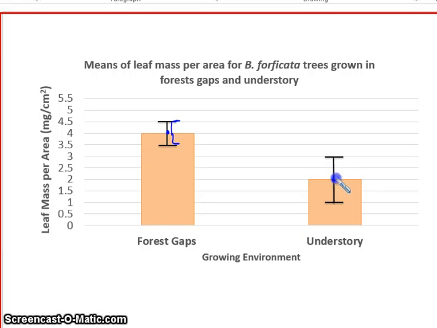Versus this one over here, here's the mean. It started at 2, went up to 3, and went all the way down here to 1. So it's off by 1 unit this way, and 1 unit this way as well. So this one has a greater error; we could look at this and say the data isn't as good in this one. So that's how we'd graph the standard error of the mean.